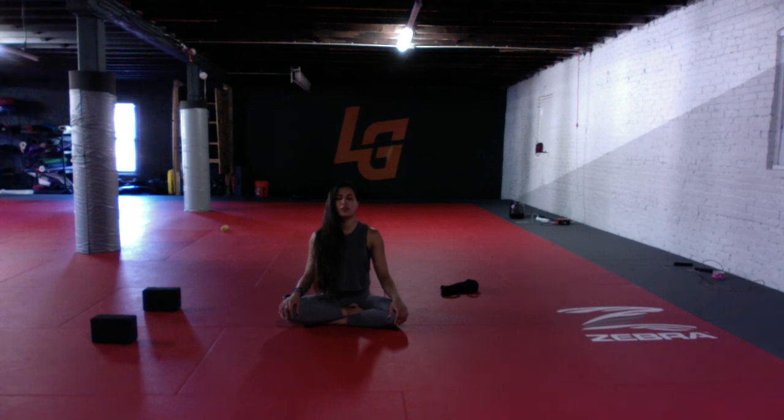Start to bring small movements in your fingers and your toes. If you would like to stay in Shavasana, just disregard my voice altogether. If you're with me, bring small circles in your ankles, tiny circles into the wrists. One foot at a time plants to the mat with a bend in the knees. Perhaps the arms reach up and overhead.